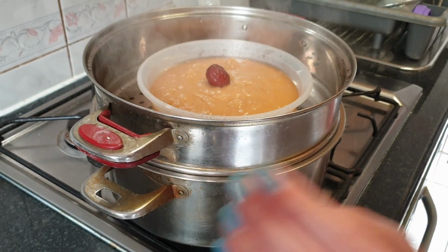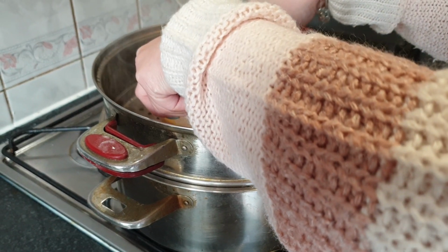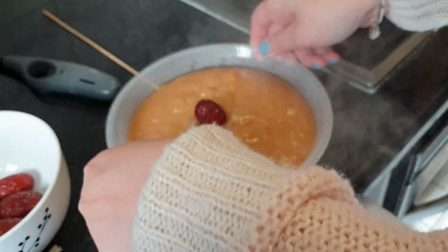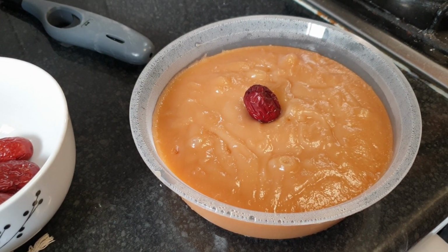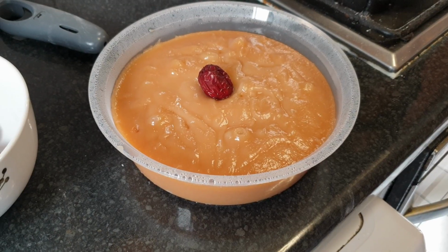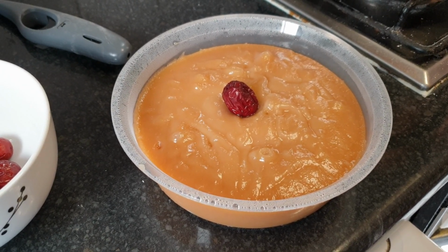So we're going to take it out and leave it on the side to cool down completely. I will say it will take about half an hour. Make sure it's cooled down completely before you put it in the fridge. Once it's in the fridge, it should last about 5 to 6 days. The easiest way to cook it is cutting it into slices and then pan frying it, or the healthy option is to steam it again.